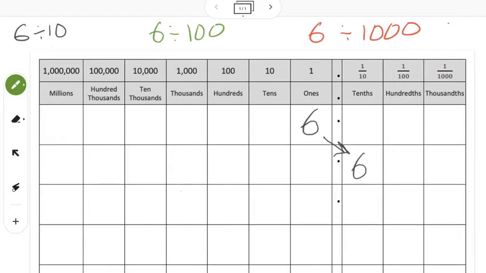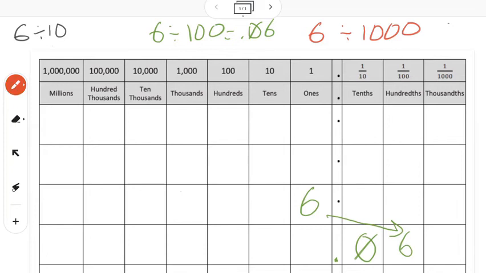Moving into the next thing, again, 6, and we're dividing this time by 100. Bigger number, we're going to have to move over two place values. Our 6 goes here. We do need to remember we can't have a blank space in the tenths. A blank space means there's a number there. It's a 0. So we're going to be right there, and that's going to be our answer: 6 hundredths for 6 divided by 100.